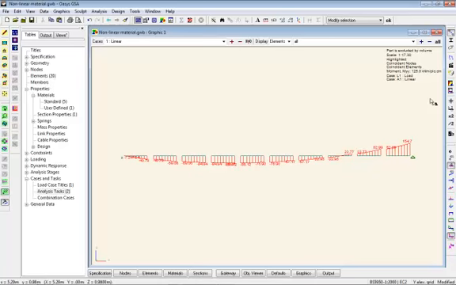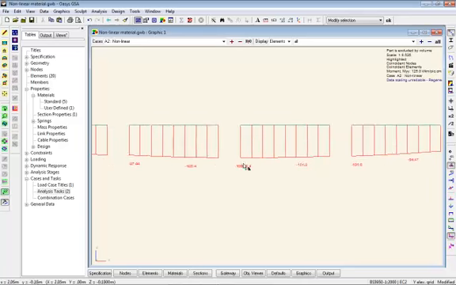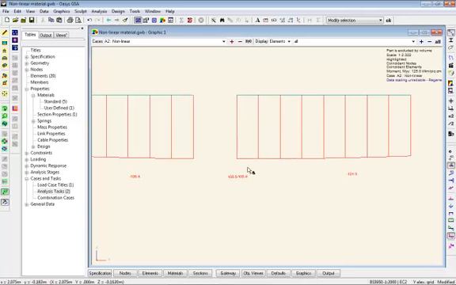We can see for the linear analysis we're getting a peak moment of 155 and a sagging moment of about 88. With the nonlinear, the elements have yielded at the top, and so we've got a full plastic hinge at the top, 107 kilonewton meters, and in the middle where it's sagging, we're reaching 105, which means the structure has very nearly completely failed, but it's reaching the end of its elastic plastic range.